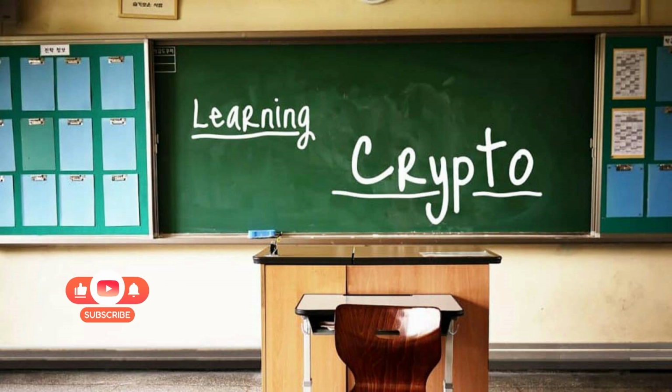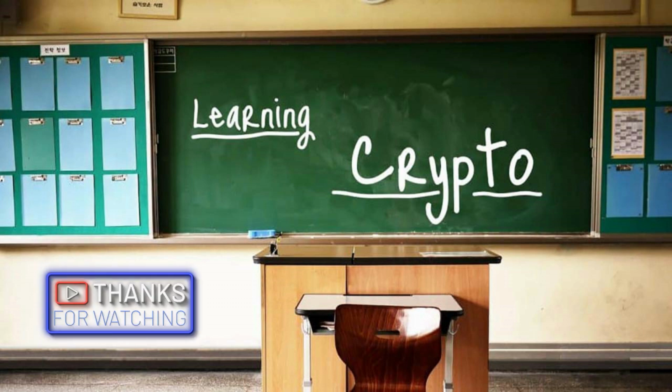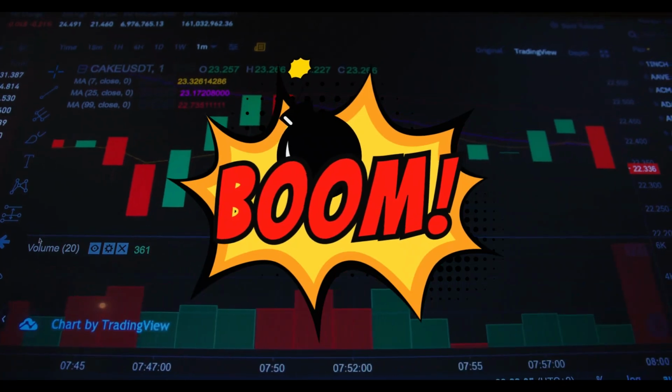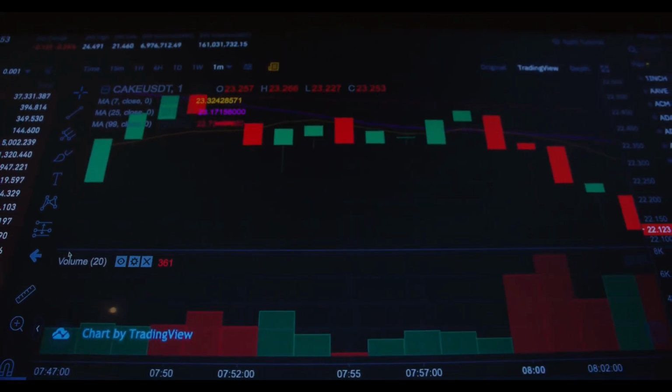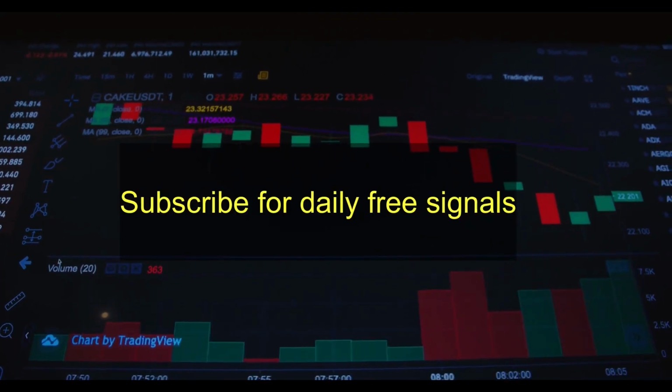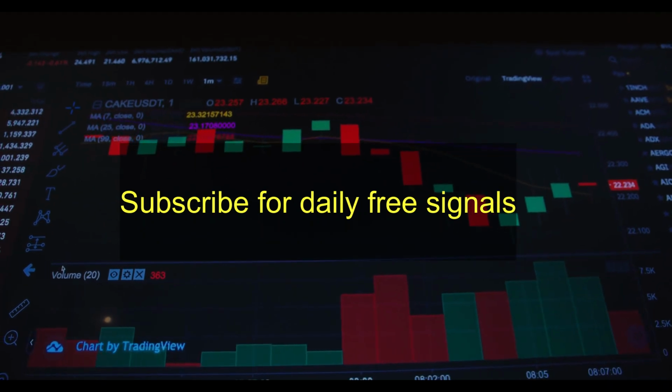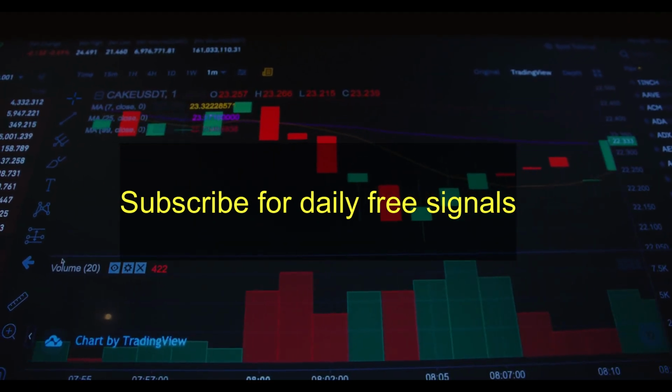Disclaimer. This analysis is provided for educational and informational purposes only and should not be considered as investment advice. Do your own research and use a proper risk management strategy before making any trades. There is no guarantee of success in cryptocurrency trading, and you may lose all or part of your investment. We are not liable for any losses you may incur trading with this analysis or any other analysis we provide. Please trade with caution and responsibility.